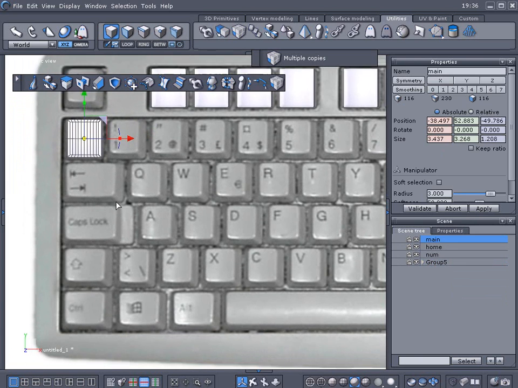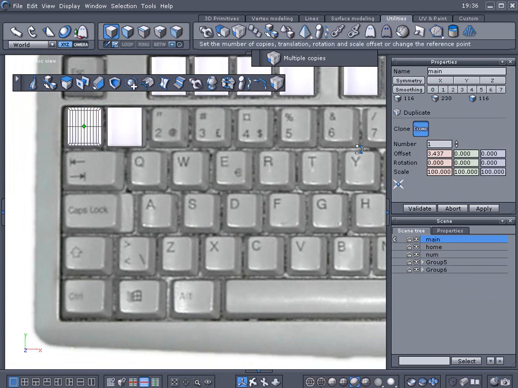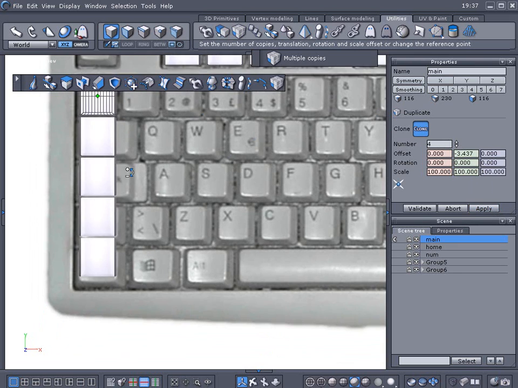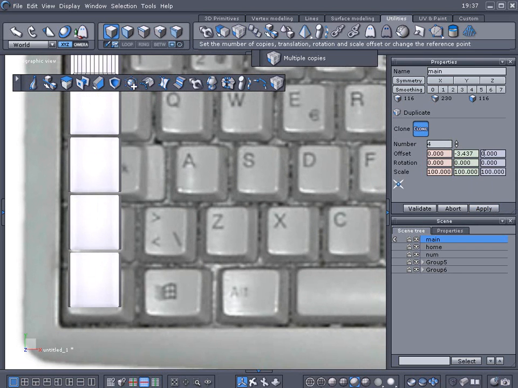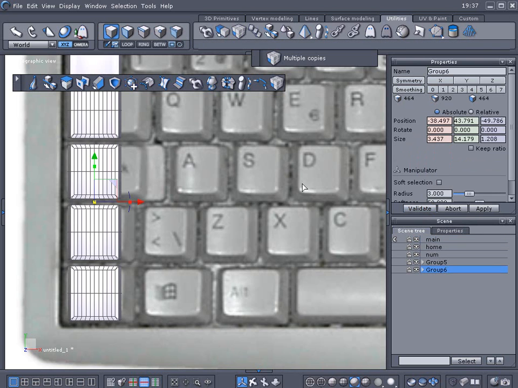We're going to go down the keyboard, and we're going to use the multi-copy again, and this is the offset. I'm going to go ahead and cut this, which is going to set this to 0 by default, and they're actually stacked on top of each other right now. So I'll select the minus in here, going down the y-axis, and press enter. And we're going to add some keys down here. As you can see, the last one does not quite meet where it's going. Drag in here, use the scroll mouse wheel while I'm looking, and validate that. Now these are grouped.